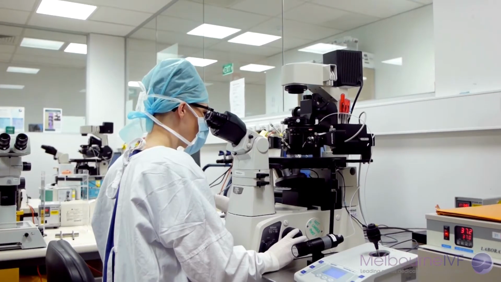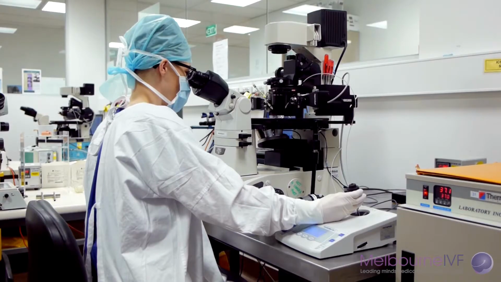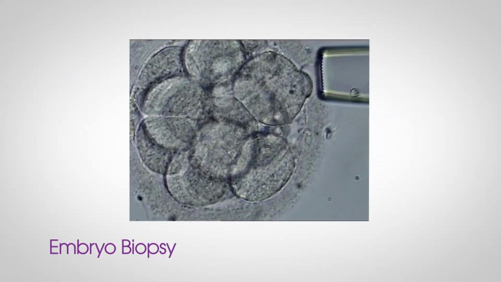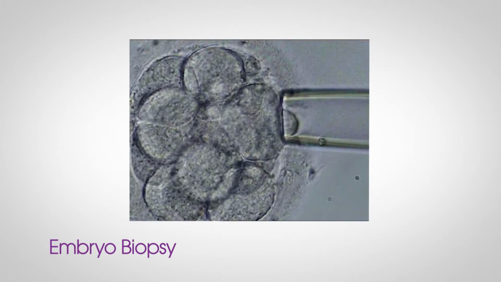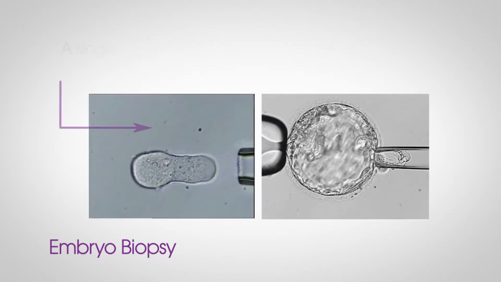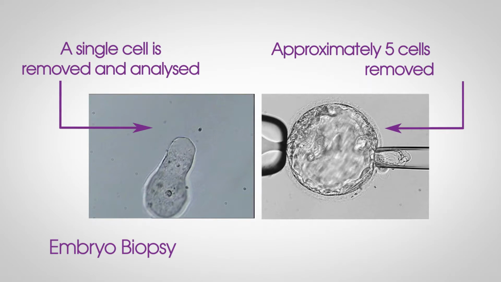Some patients' embryos may require testing for genetic or chromosomal abnormalities. This is done by a technique known as embryo biopsy. An embryo biopsy can be done either 3 days after egg collection, when 1 or 2 cells are removed from the embryo, or on day 5 or 6, when approximately 5 cells are removed. The biopsied cell or cells are then analysed in-house at our specialist laboratory called the Pre-Implantation Genetic Diagnosis Laboratory. After analysing the cells removed from the embryos, scientists can determine which embryos are most likely to result in the birth of a healthy baby.